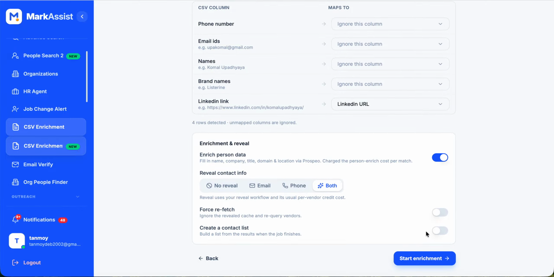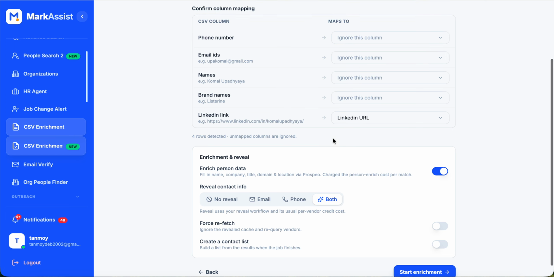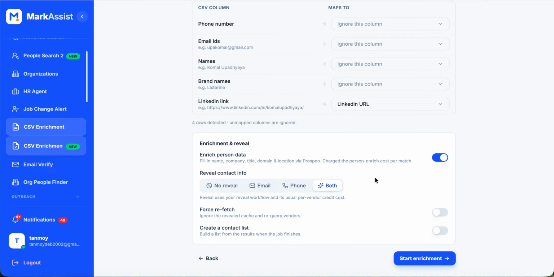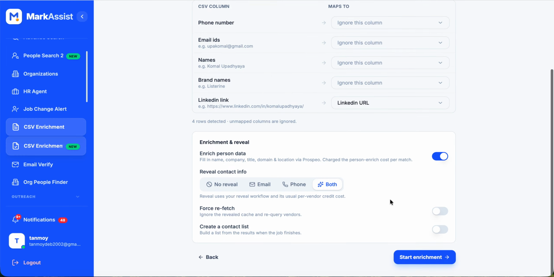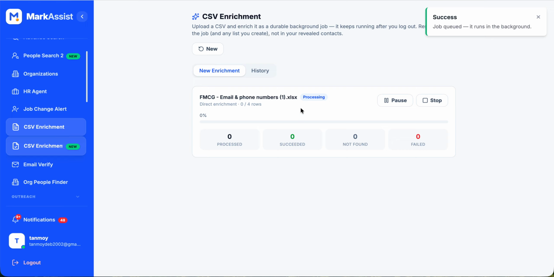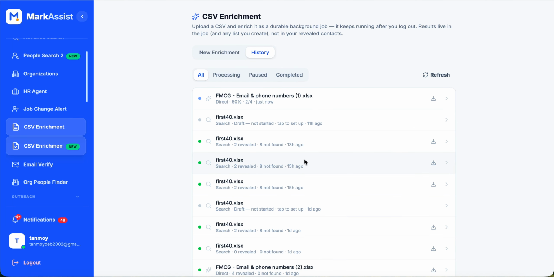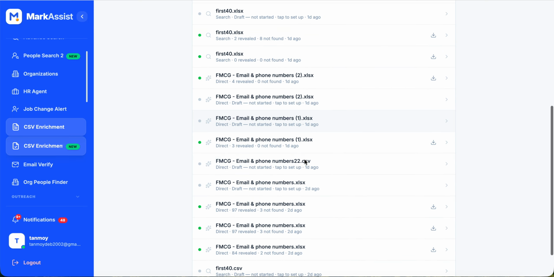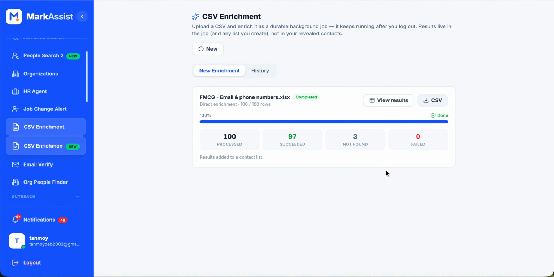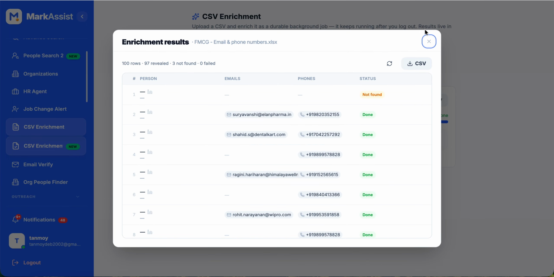And if you want to create a list after completing the enriching or revealing the profile contact information, you can turn this on. Whenever you click on start enrichment, it will run in the background, so you can move around and you will get all the data in the history bar. And you can download the CSV or view the result.